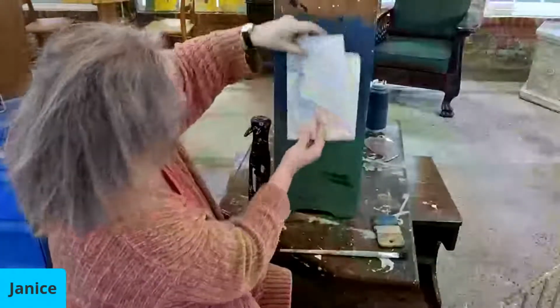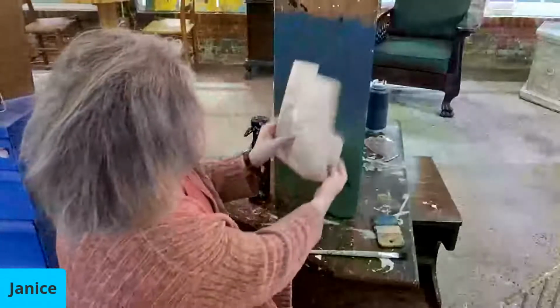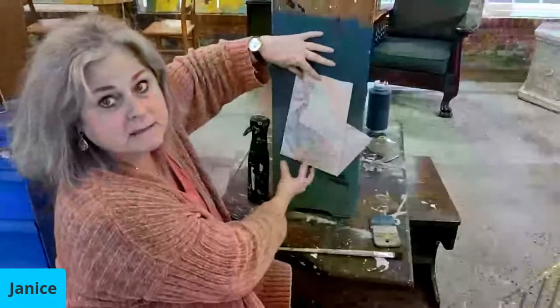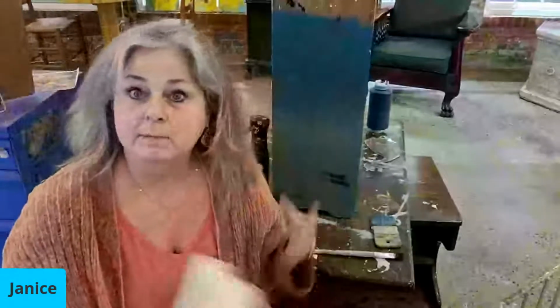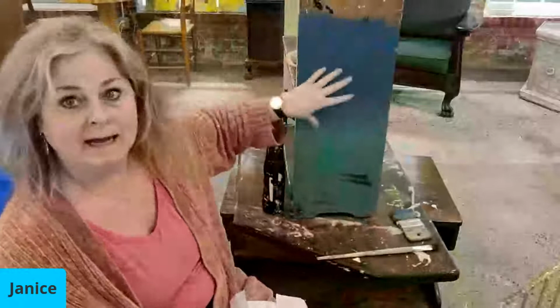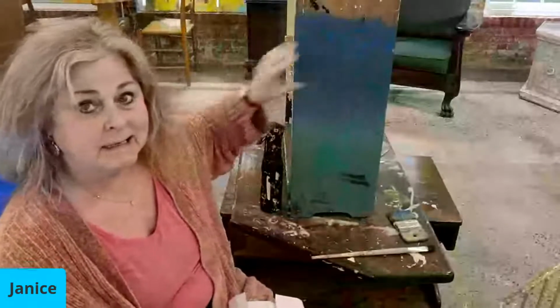I like it better because it seems a little bit more intense, and it has a little bit more mystery to it. I think of a peacock as having a little bit of mystery, and with the metallics that I'm going to be using to glam it up, it's going to be a glam peacock bookcase. The metallics would look really good against those deeper colors. If you agree, let me know.